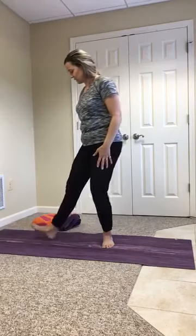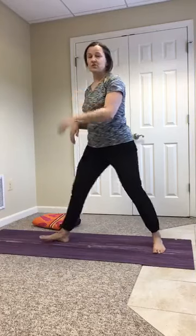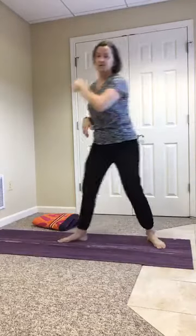Right, we're gonna start going in the direction of the left foot. So we'll take the left foot towards the short end of the mat. Right, you can do either way. You can start facing the other direction, or I just don't want to face turn with my back to you, so I'm gonna face the other direction. Either way, right, whatever works for you to best be able to see, or maybe you just need to hear.